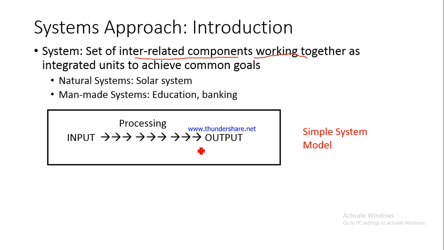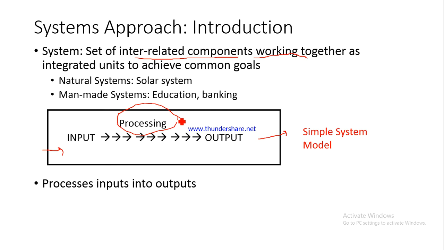If you talk about the college system, what does it do? The inputs are the students that we get, and we convert them into people with skills and knowledge and the ability to serve the society. Is this okay? So this is what the output would be, and we are able to convert the inputs into outputs through this processing. We are providing them classes, career guidance, and value education. So this is all processing. So this is the simple system model.